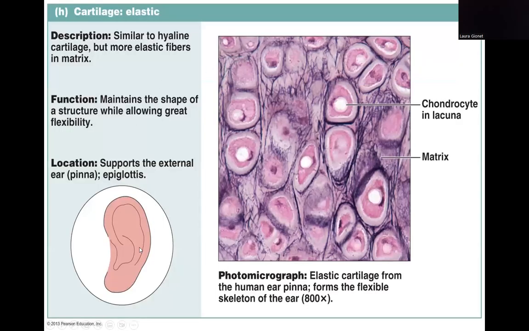Right, so here we have a picture of the ear as a location. All right, so here we have a chondrocyte sitting in its lacunae. This is magnified even more than the hyaline cartilage, but you can see these dark purple fibers there, those elastic fibers. And over here, about at the tip of the line for matrix, that's generally that very dark appearance where all these fibers are packed up on one another, stacked on one another. That's usually the very dark purple appearance contrasted with the lighter staining appearance of the chondrocyte in its lacunae.